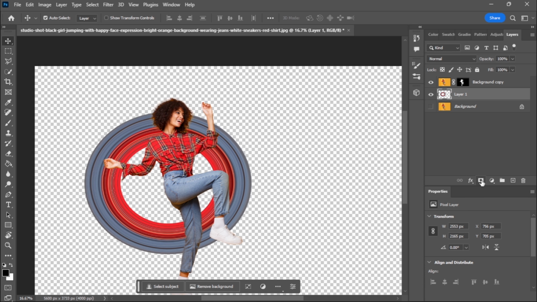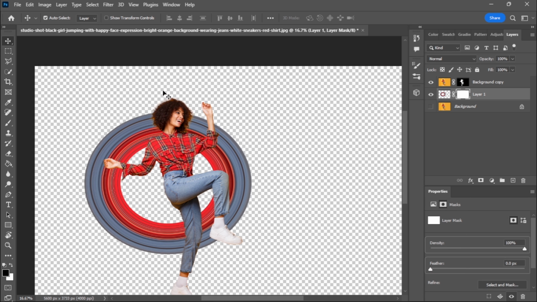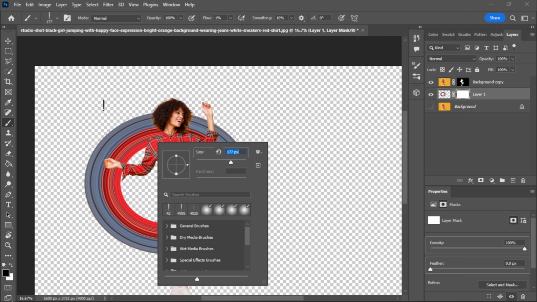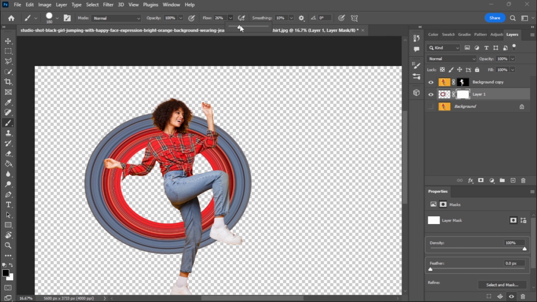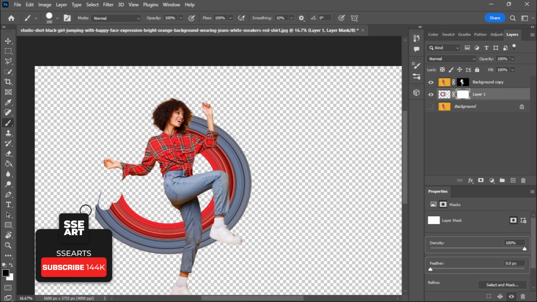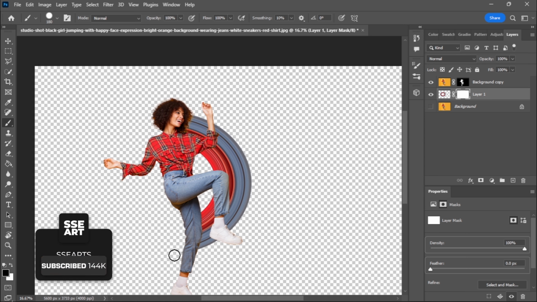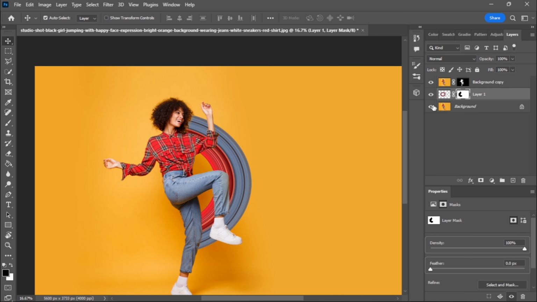Now when I'm done, I'm going to create a layer mask. I'll click on the layer mask and pick my brush, and I'll make sure the fill color is black. Adjust the size a little bit, and I'm going to change the brush tool to a soft round brush. I'll increase the hardness to 100, even the flow 100, because I want this to be sharp. So let's get rid of this. We are done, and that is beautiful.